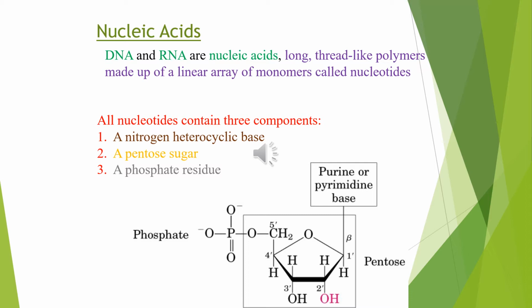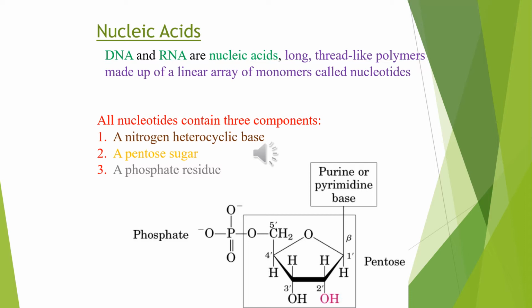As we see in this slide, the pentose sugar, the sugar الخماسي, appears in the middle and is attached to the nitrogen base at the level of carbon atom number 1, while at the level of carbon atom number 5, the phosphate group will be attached to it, while the carbon atom number 3 will be attached to the phosphate residue of the adjacent nucleotide.